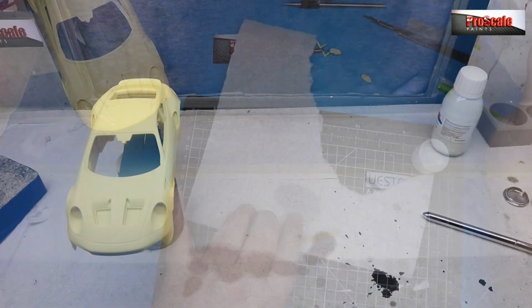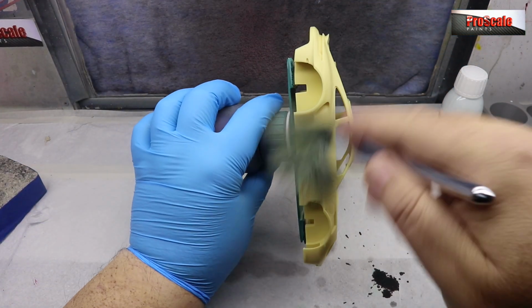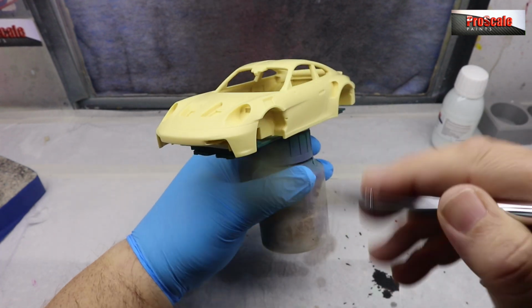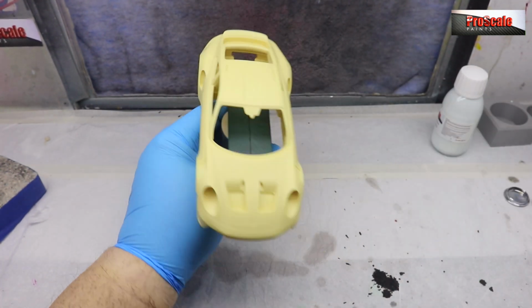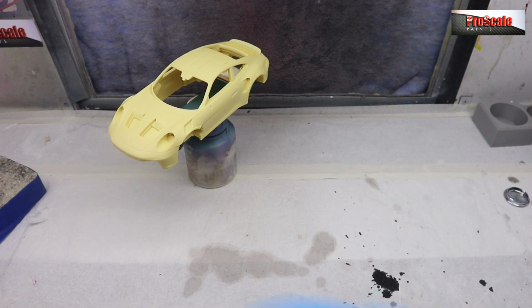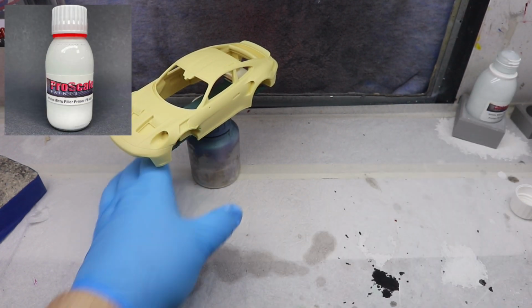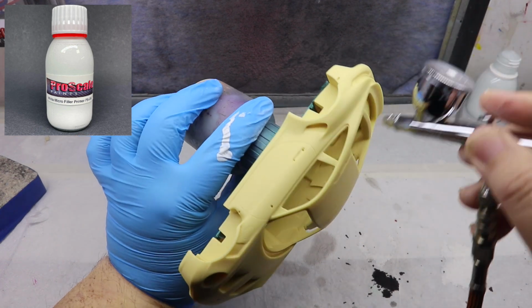And also don't forget all the other parts as well, like wing mirrors, spoilers, etc. In the spray booth, we've got our Pro Scale Paints white primer at the ready. We've got our Tamiya anti-static brush there. We've gone over the model and given it a quick wipe over. The booth's on, I've got gloves on, I've got a respirator on.